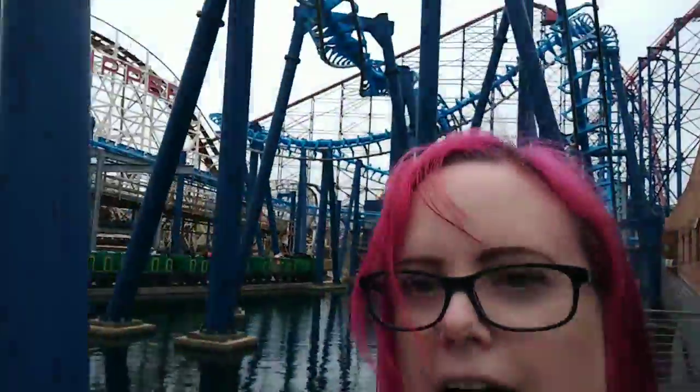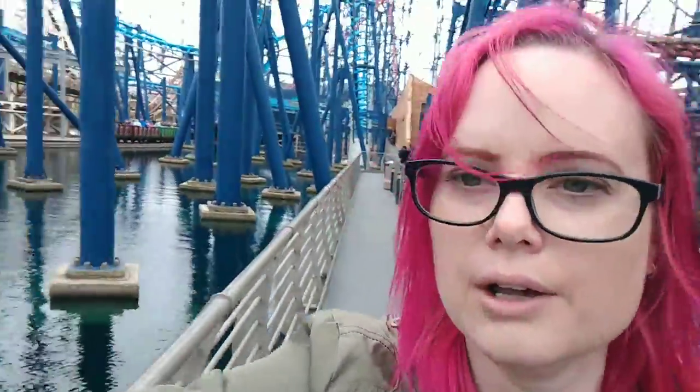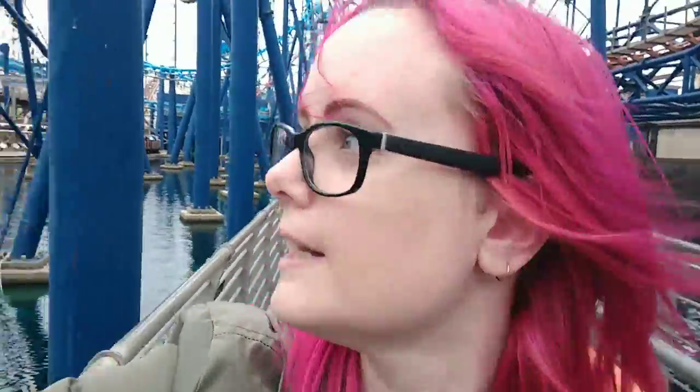But I'm actually suffering having been on that. It's insane. It made me so dizzy. I can't even walk. Oh my goodness. And if you've got piercings, it really hurts your ears as well because it whacks your head into the side. But yeah, it's kind of fun. I don't think I'll go on it again though. Which is good because that man won't let us on again. So let's see what happens on our next ride to see if we can get on any more.